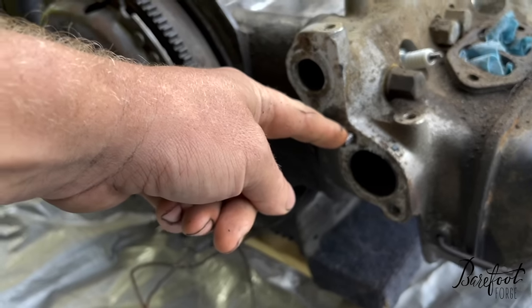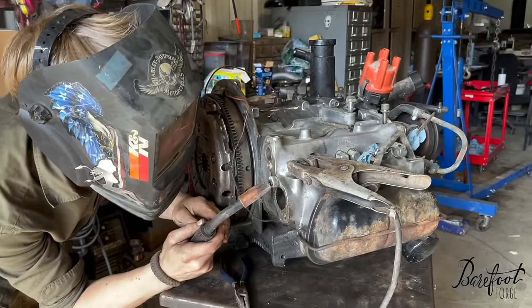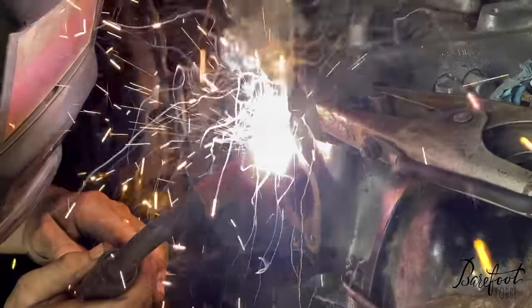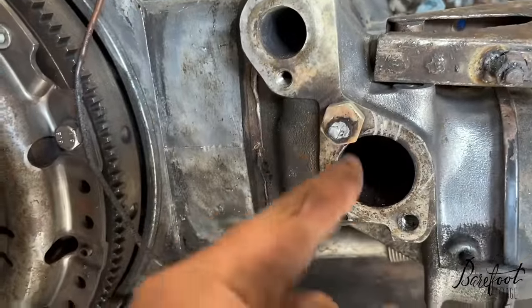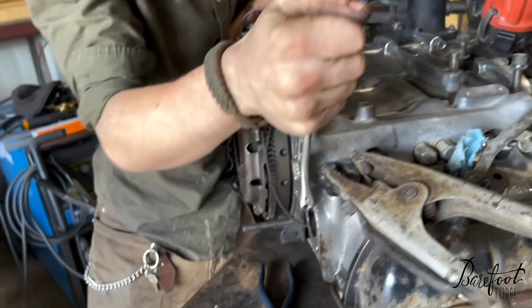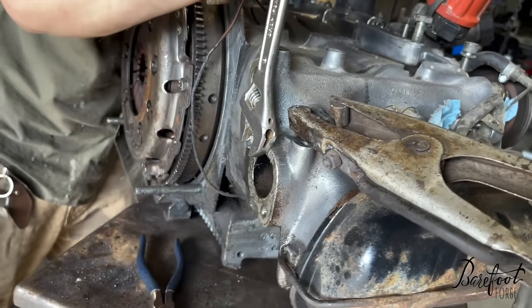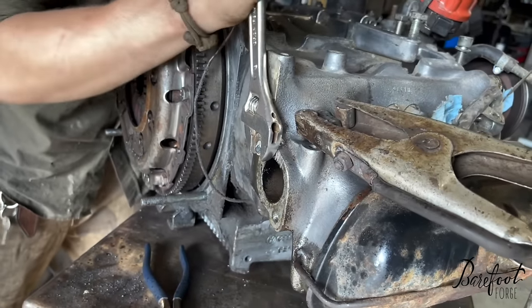And that's a problem. Silas welded this nut on, and hopefully once it cools, we can pop that off. Movement. Oh yeah. It's moving real nice.